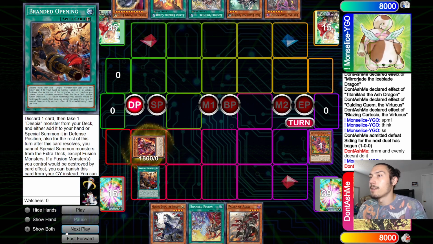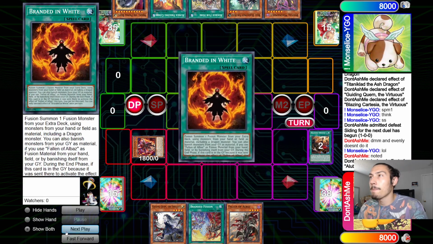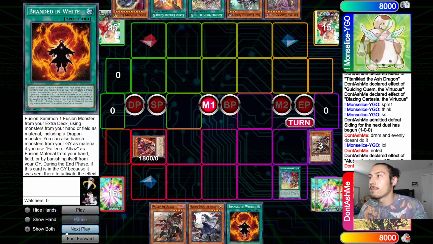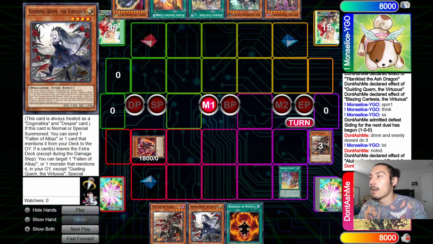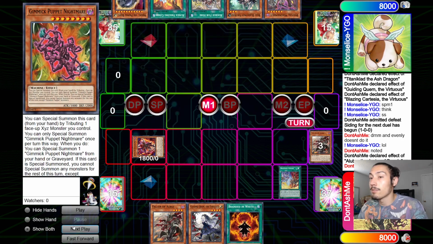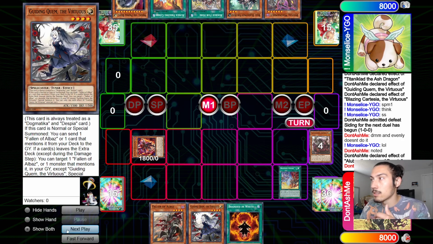So I go draw phase, discard the puppet, special summon Albaz, Aluber effect to add. We're gonna add Branded in white here. And then we're going to go Branded Fusion. And I probably should have summoned the Quem first to Reborn the Blazing Cartasia. I definitely should have done that. I was thinking that in my head. That was going to be my play.